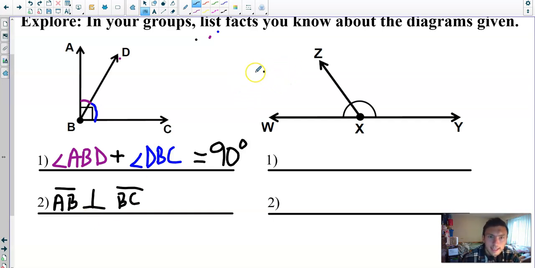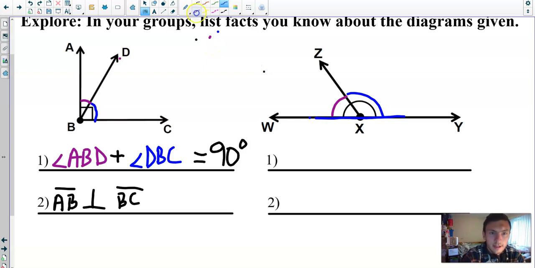Alright, so now I look at this second diagram, and again I see some angles. I'm going to draw them in different colors. So WXZ is an angle right here. You can see me highlighting it with the pen. I'm going to draw that one in purple, so that goes from here to there. And I'm going to draw the other angle in blue. That would be ZXY, and that goes from here to here. And if you notice, what do they make? A semicircle. And just to make sure it's a perfect semicircle, the bottom is a straight line. So that's what I noticed.